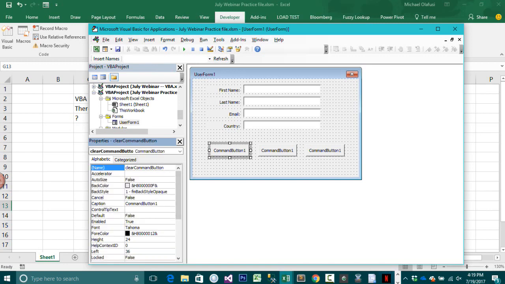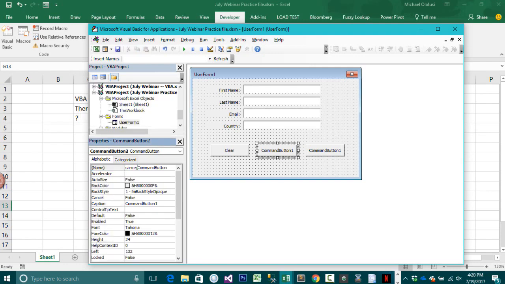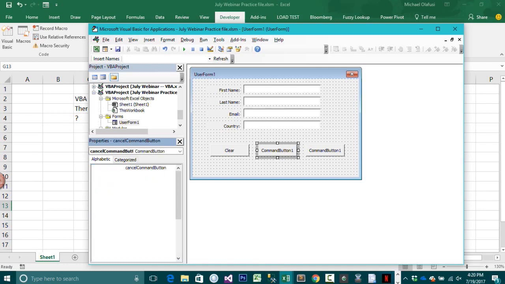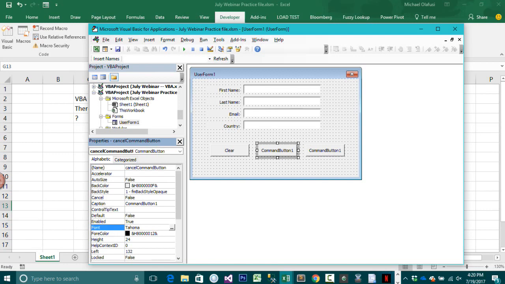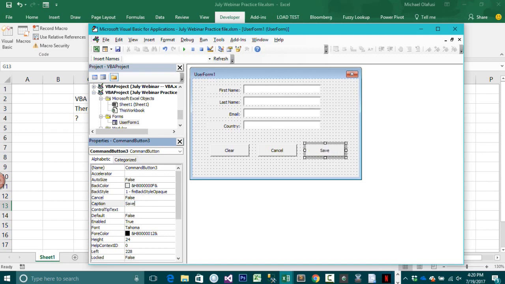So I'm going to call this clear button, and then I'm going to call this cancel, and then I'm going to call this save.